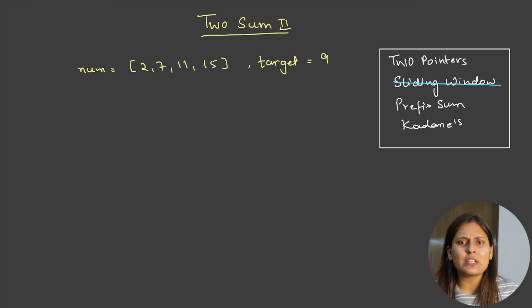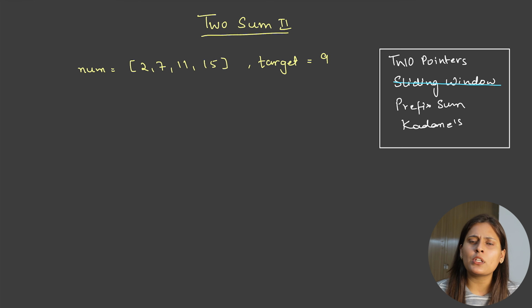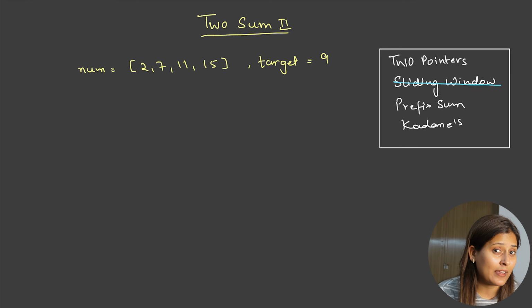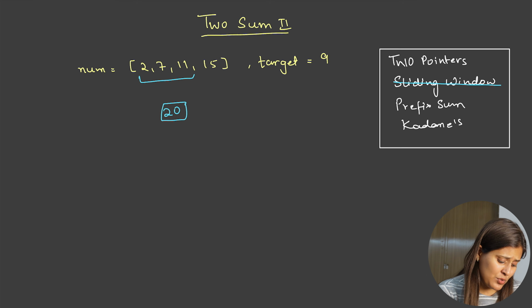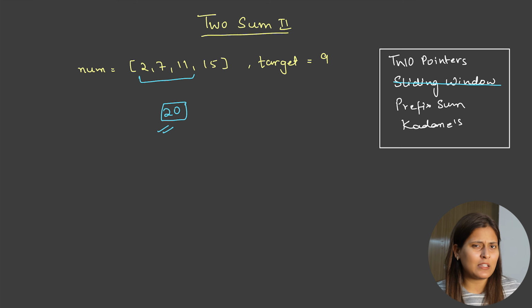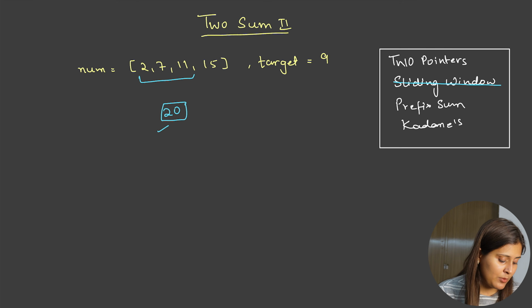Now the third pattern is prefix sum. Prefix sum we also require when we want the continuous summation of a subarray. Summation of a subarray. Like for this 2, 7, 11, we want the summation to be 9 plus 11, 20 to be stored. And if we have to store or play with this number 20, then we can think of prefix sum. Okay, so prefix sum also fails here.